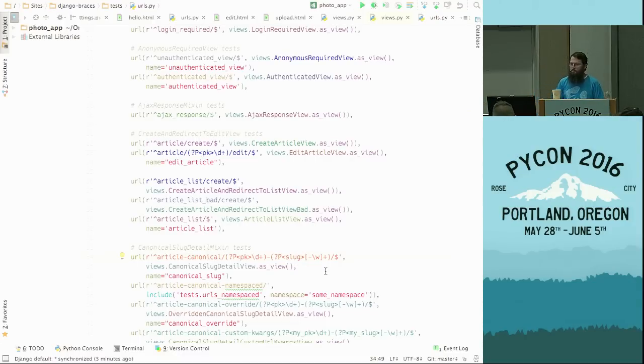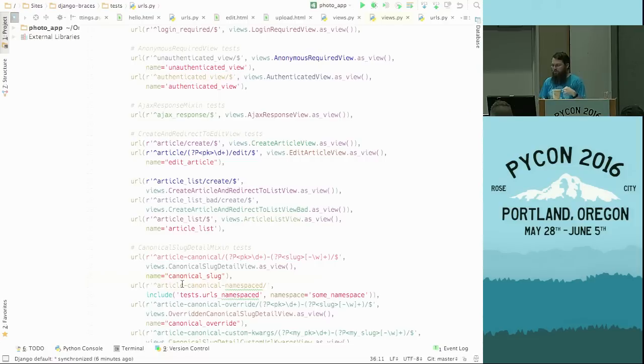So name here is what the view is called when we're referencing it through the reverse function. Reverse is a function that Django provides that you can give a view's executable, or you can give it a name, and it will figure out what the URL is for that thing.